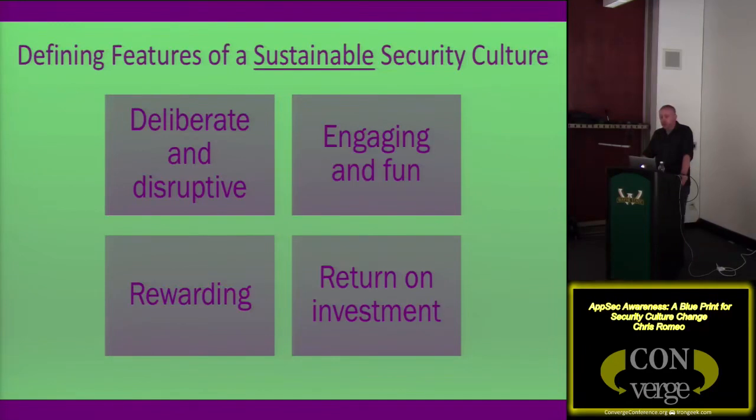So the first thing that I like to think about from a sustainable security culture is it has to be deliberate, so it has to be on purpose, and it has to be disruptive. If somebody is not in your office screaming at you because of the change that you made, you did not go far enough in your culture change. Okay? So that's a great metric, right? Is somebody angry to the point where they're yelling at you about what you've done? That's a good thing from my perspective. You might have to apologize, but that's okay.